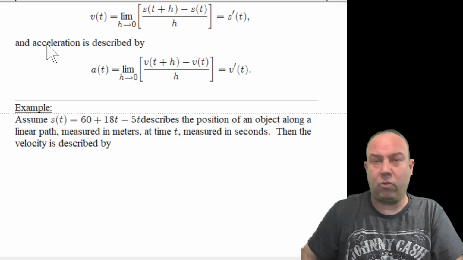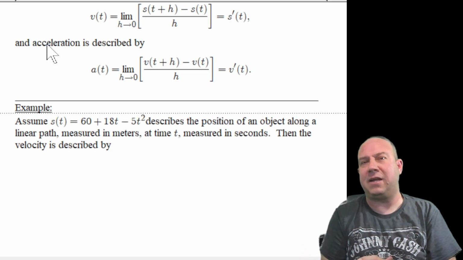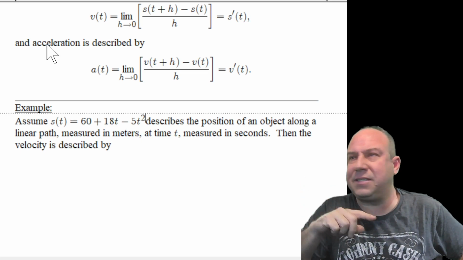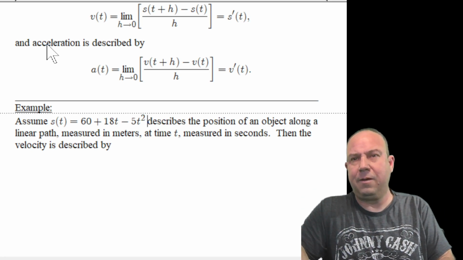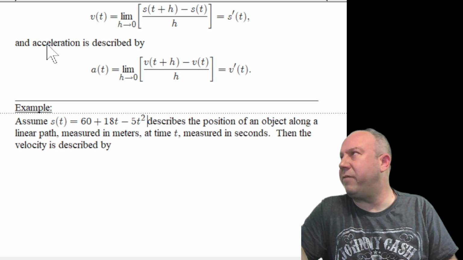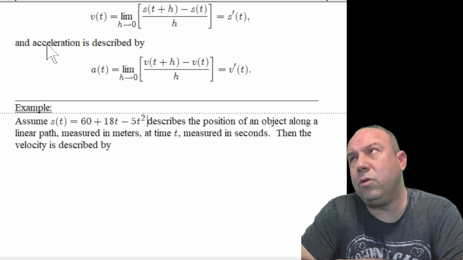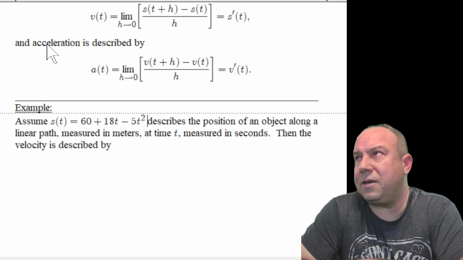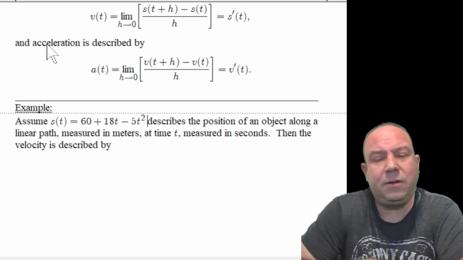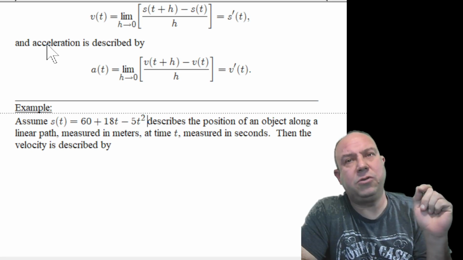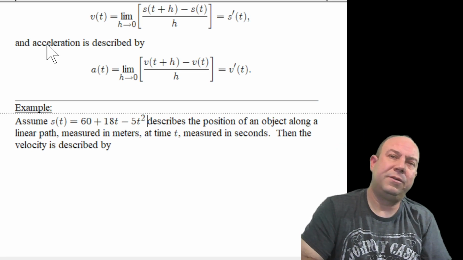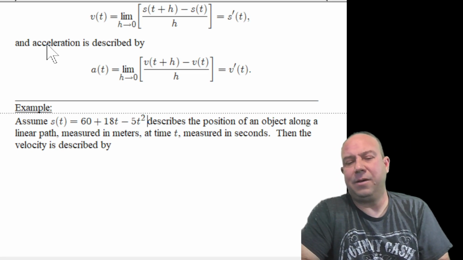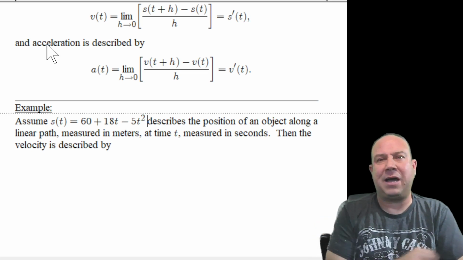Now I have to remember what function I had in there. Yeah, it was 18 minus 5t, because that's where we got the 73 from. It was 18 minus 5 is 13 plus 60 is 73. Well, if I take the derivative of this function one time, it will give me my description of velocity. We can see that's a quick calculation. Being polynomial, being a description of classical motion, which is polynomial motion, we end up with 18 minus 10t. Our description of velocity is given by 18 minus 10t.